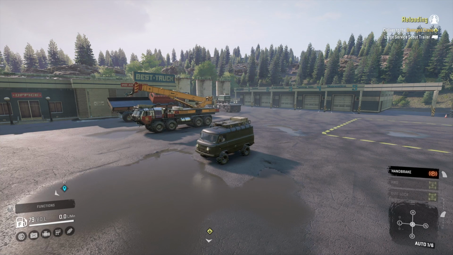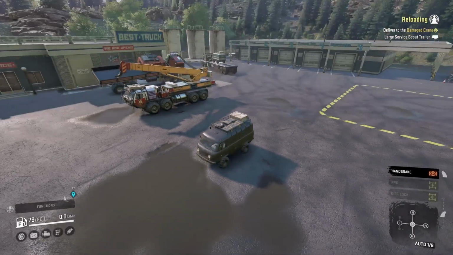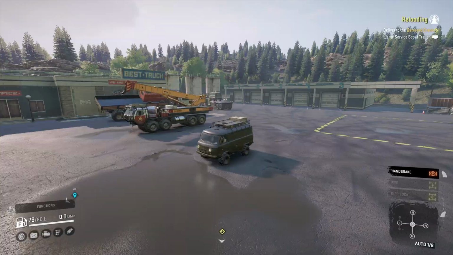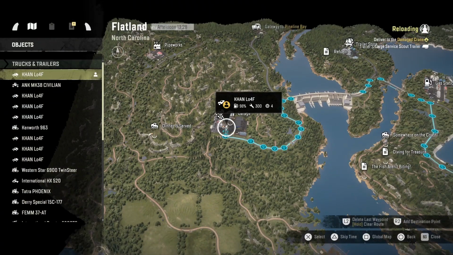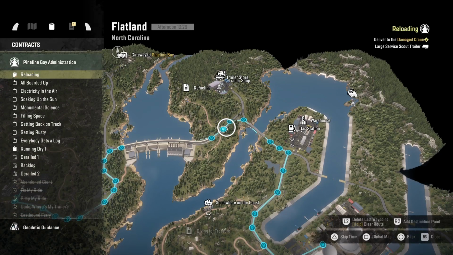Today, taking the old goddamn horse out for a little lap around the map. I'm doing the contract called Reloading, which is a bit of a simple one, but it unlocks a warehouse, which I'm kind of prioritising over just the normal missions that don't really unlock much other than money and XP at the end. And yeah, I'm on Flatlands for this one.